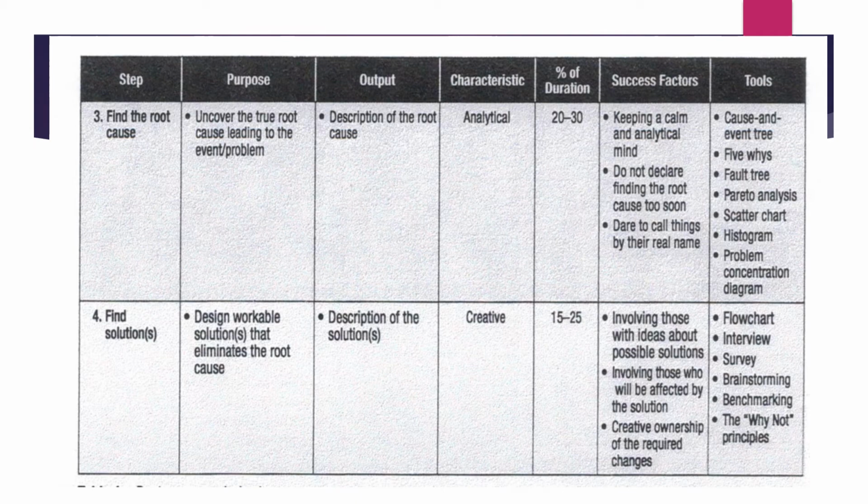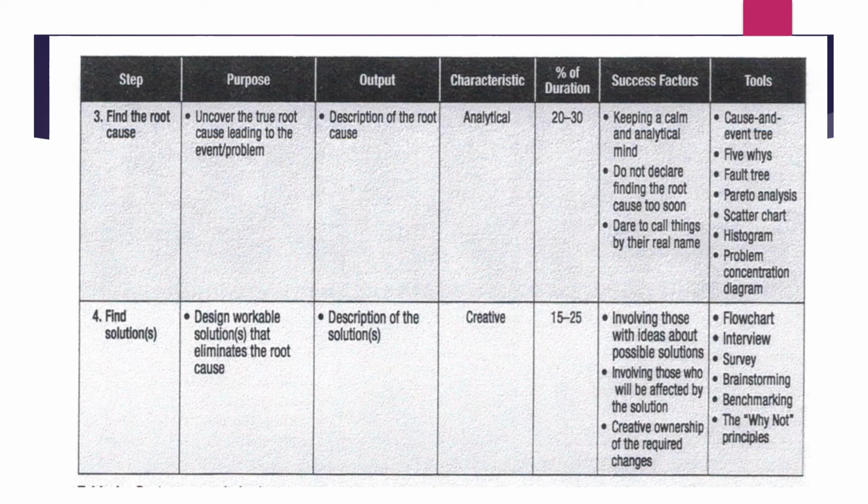Then you want to find the solution or identify a solution. So you want to identify something that is going to eliminate your root cause or minimize your root cause. Again, this is something that will take up a significant amount of time, 15 to 25% of your duration. And you want to involve those with ideas about possible solutions. So how am I going to go about eliminating this root cause? How am I going to involve those who will be affected by the solution? And how are we going to have creative ownership of the required changes?